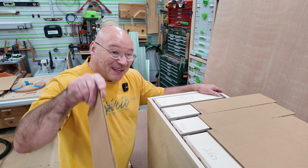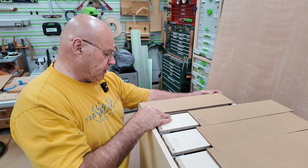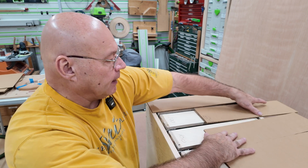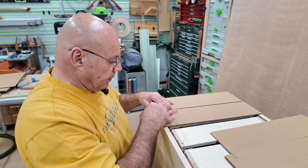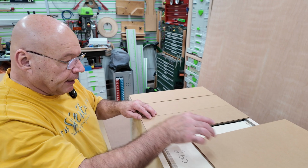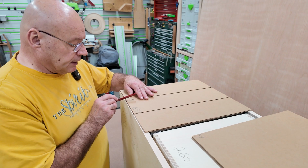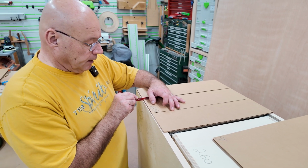Let's see how it worked out. So now we have this piece. I'm just going to bring it, and this is rough. I'm just going to bring it to my rough 2 millimeter lines that I laid out. I'll bring it in here. And remember, that'll be a 2 millimeter spacing. We'll check that out in a moment. We'll bring that in. Oh, look where that's going to fall. So what I'm going to do is I'm going to take this and bring this in like this. Okay, just like that.